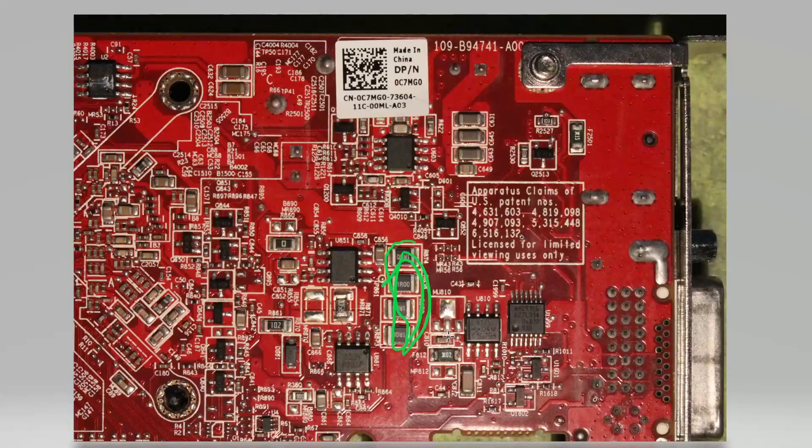Also, HD 4550s have these shunts here. I expect them to be power monitoring, but I do not expect the cards to be smart enough to actually throttle in any way if you exceed some sort of power limit. So unless I find out different, I do not recommend shunt mods on here. Your VRM controller is this one here — this is a SC2808A. This controller is not really great, even as far as those 8-pin controllers go. This is 250 kHz switching frequency, probably the lowest I've seen on a major voltage rail on any of these cards so far. This is your feedback pin, and from there you want your usual bare resistor to ground — pretty easy.